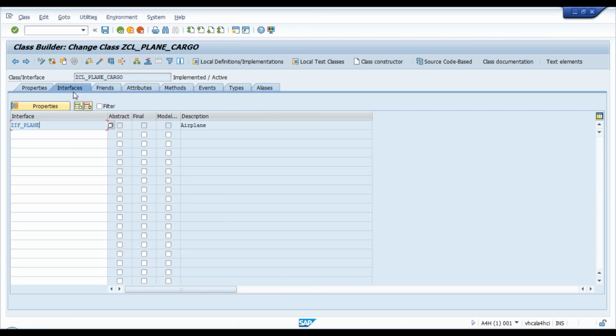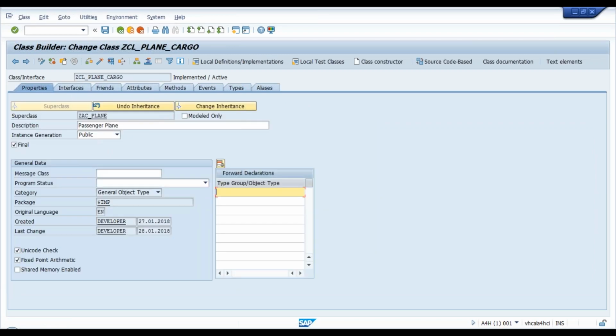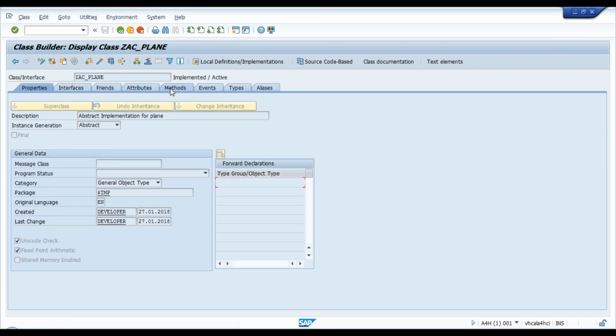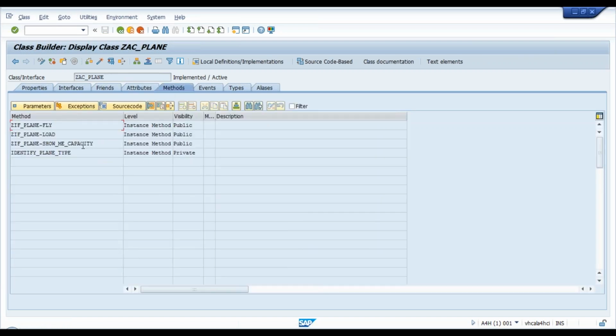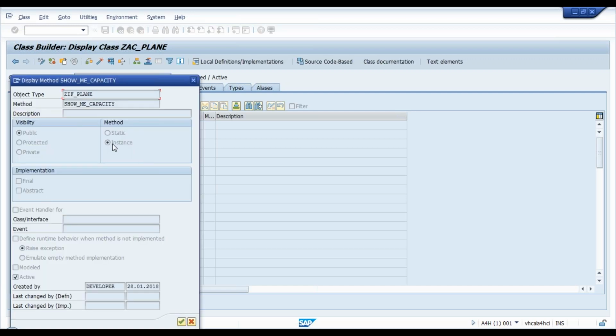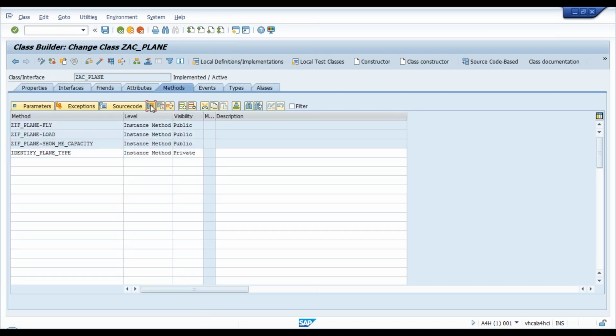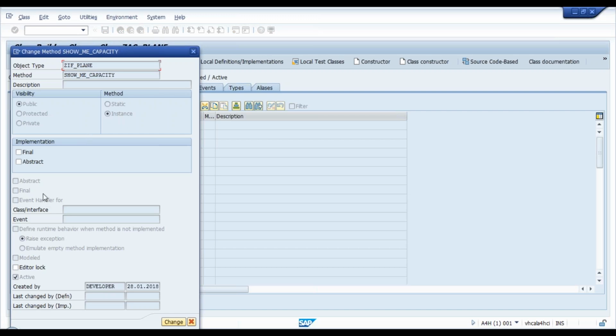Also, an important factor is that you have to go to the abstract class and make the method abstract, which means nobody should implement this method in the abstract class, because you don't know whether the user is expecting a number of seats or cargo space. It depends on the plane. What do you mean by capacity? If it's a passenger plane, you want the number of seats, and if it's a cargo plane then you mean it differently.